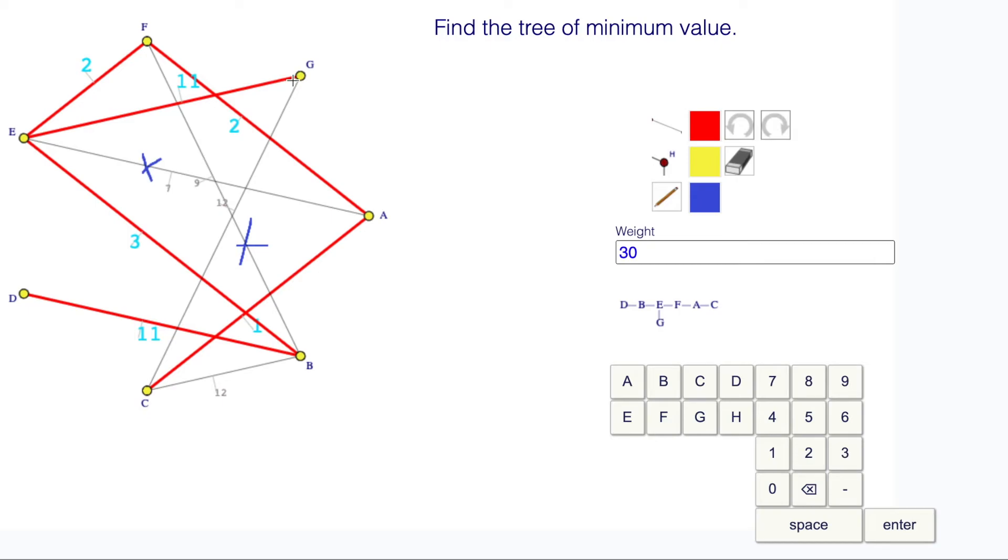12. I've got a pair of 12s. This is the 12. If I did this 12, we would end up with a wonky looking circuit. Up to the F, over to the E, back to the G, and there's my circuit. We've gone full circle. The G to C to A to F to E to G makes a circuit. This 12 is totally out. We have the last 12 down here, and that also makes a circuit. So C to B, up to E, over to F, down to A, down to C. We can't do that one as well. We're done. We've looked at every possible arc. We've highlighted all the arcs that don't make circuits, starting from the lowest going up to the highest. The weight is 30. Press return, and yay.